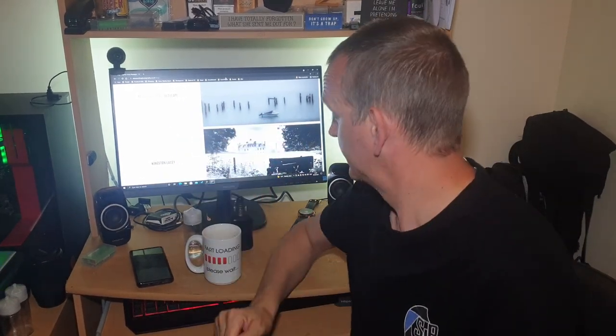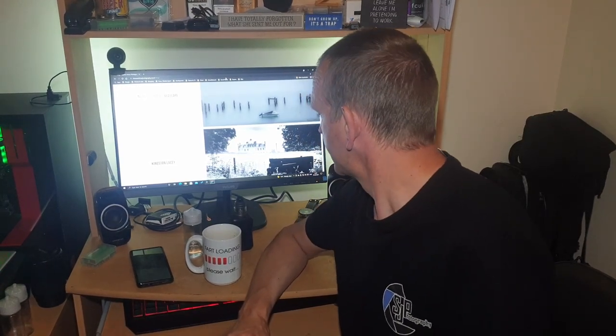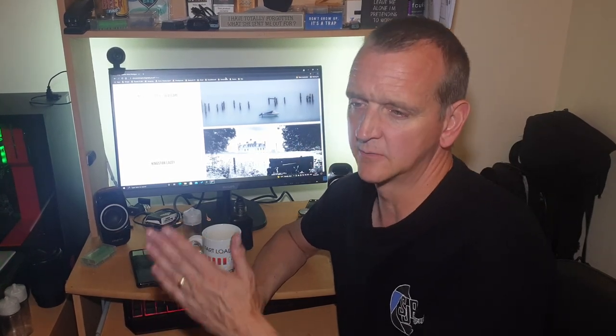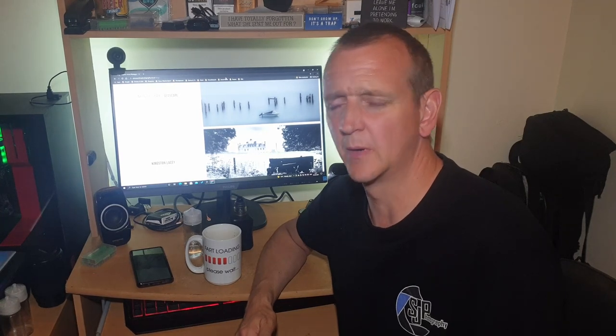Just use the self-timer on the camera, let the camera settle and all the rest of it. The usual things as well: you obviously want a tripod, and turn your image stabilization off because you don't really need it. But other than that, settings wise, I wouldn't really worry too much. I did a couple in aperture priority and a couple in manual. Try to get the exposure down slightly so it's underexposed. But same again, when you're going into your post software, you can soon drop the exposure, as I'll show in a bit anyway.